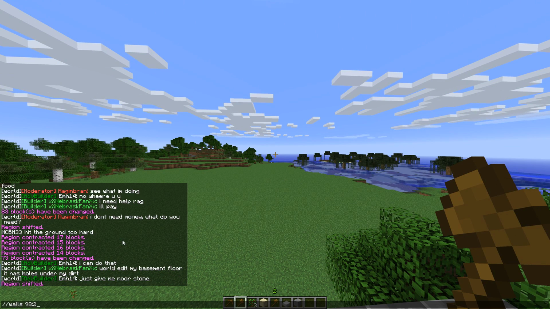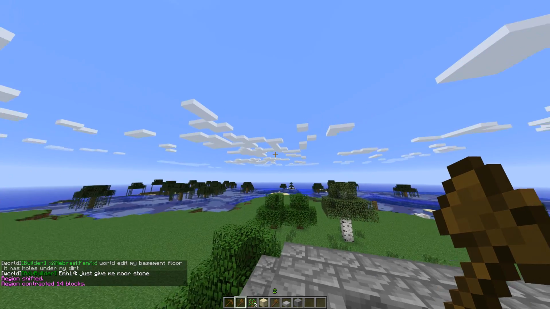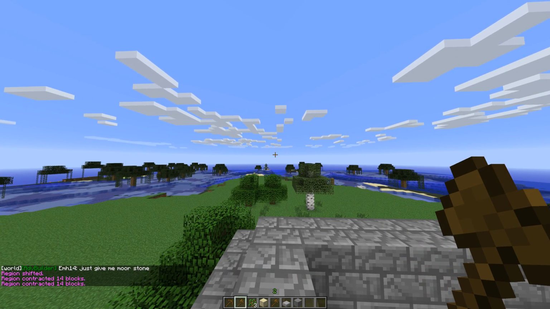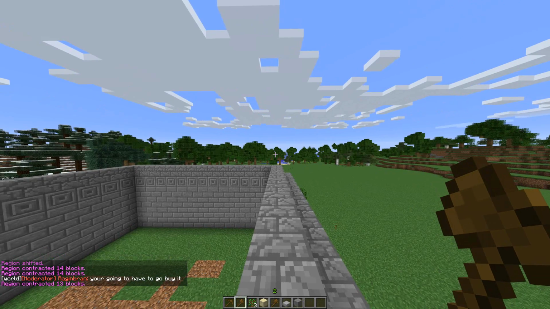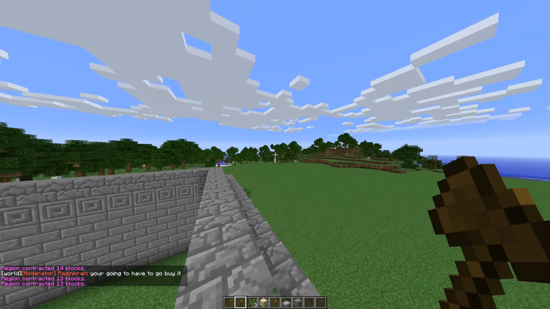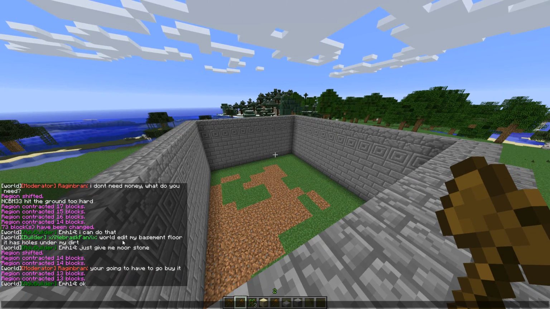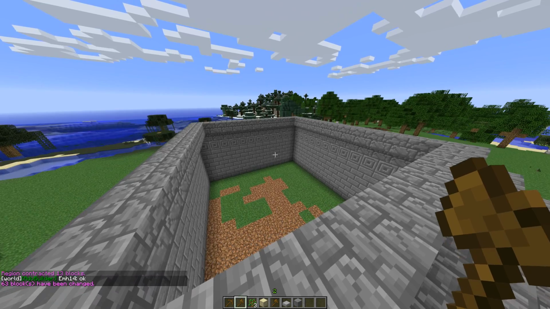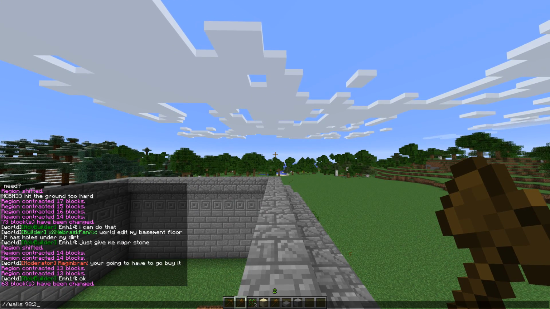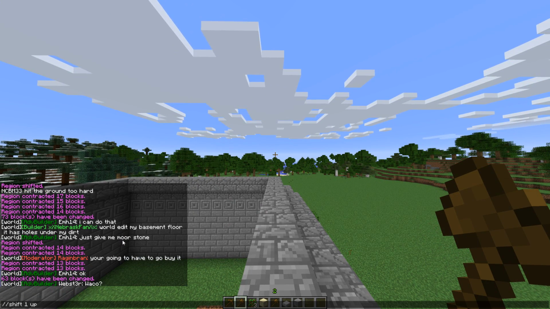Do shift 1 up, contract 1, contract 1, contract 1, and contract 1. And if there is a command to make you not have to type contract over and over again, that would be kind of cool. Walls again. So you can see how this saves you quite a bit of time, even if it is kind of complex.